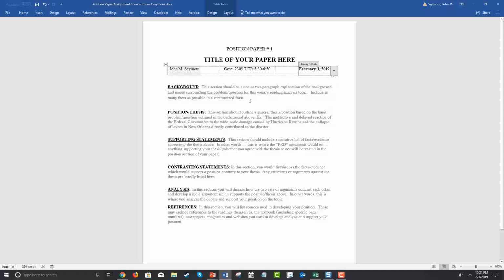The first section asks you to write a 1 or 2 paragraph explanation in your own words of the background and the issues that are surrounding the problem. In this case, if we look back at the document itself, you're going to see that the document deals with the issue of federalism, which is the relationship between the states and the national government, and it has to do with federal funding. And the question becomes, should states be allowed to basically set their own rules and raise money on their own to be able to pay for certain services, or should the federal government, because it's providing money to the states, be able to tell the states what to do?